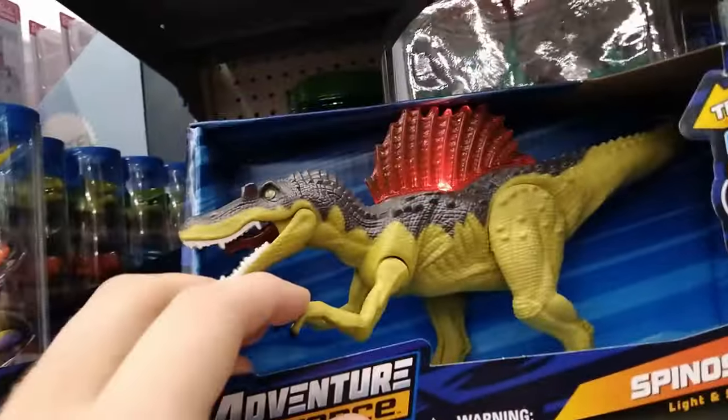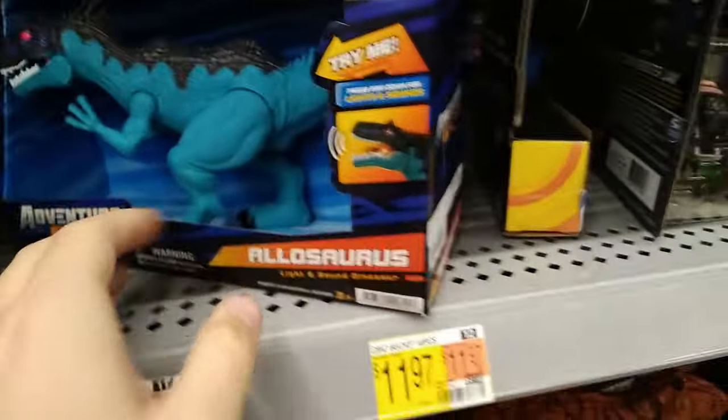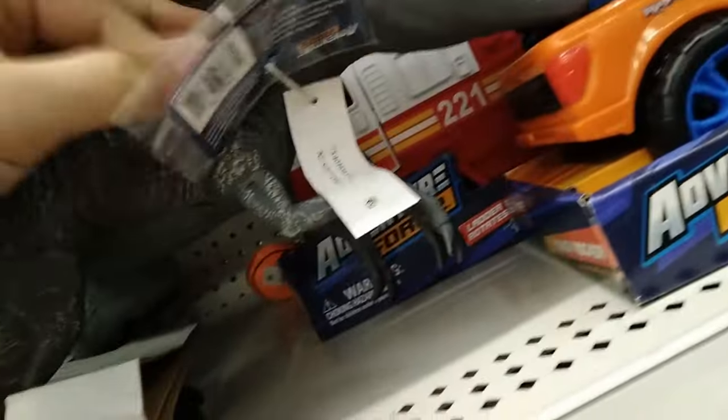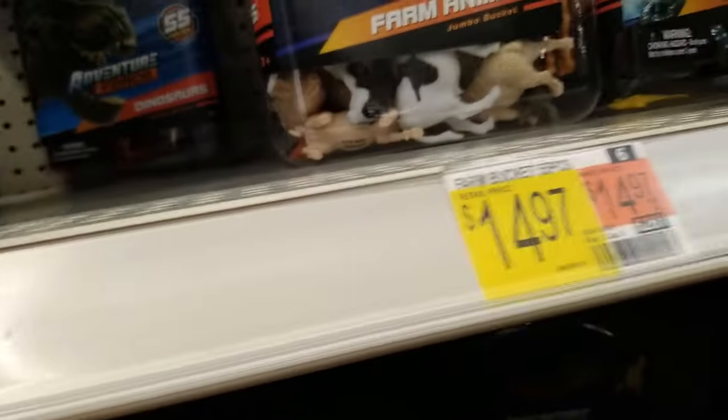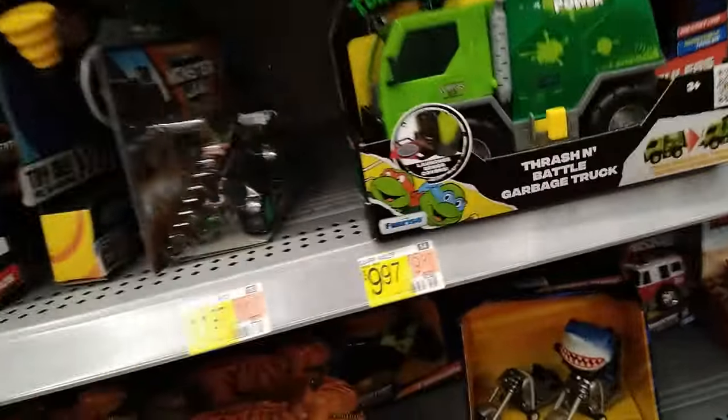A couple more dinosaurs - we've got a Spinosaurus. These are all the ones that are like six bucks. There we go, and we have an Allosaurus. If you guys want me to review these, smack the like button and I'll buy all of them and review them for you to see how worth six dollars they are. Speaking of worth the money - this beautiful Velociraptor is so cool, oh sweet wampum, look at those feet! For ten bucks you can't go wrong with it. And the giant fifty-five-piece animal bucket is actually $14.97 - it went down in price. If you guys want me to review that mighty mega sword up there as well, smack the like button.